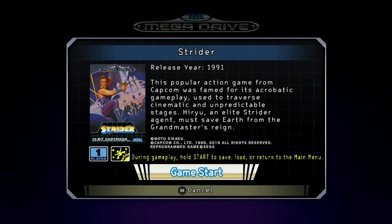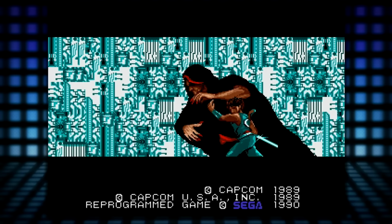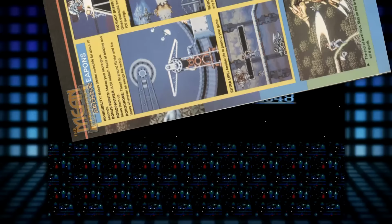For those receiving Sega's 16-bit console in Christmas 1990, if they were very lucky, Strider might also be tucked away in a stocking. Mean Machines had got a review in from Japan months prior, awarding it Mega Game status well ahead of schedule. If you look closely, there's even a grey import warning to make sure people are aware that imported carts won't work on official UK Mega Drives without a Japanese game adapter.